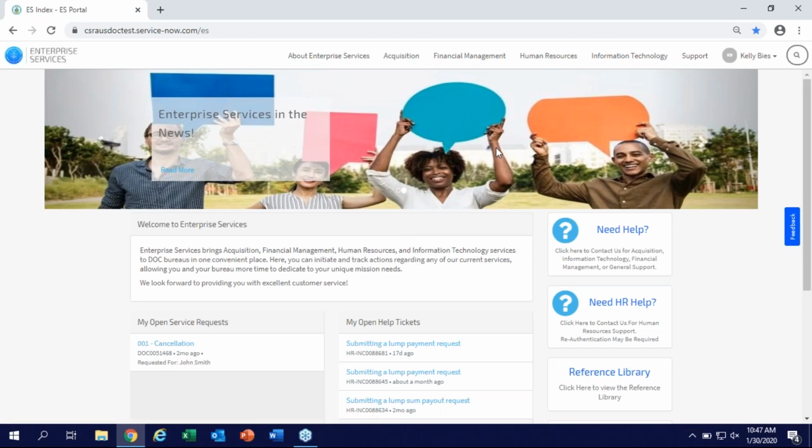We're now going to walk through some of the other actions that you can complete as a manager. Just as a reminder, you'll click on the Human Resources tab, where we'll take you to that landing page where you can submit actions as an employee, but also as a manager in your role.